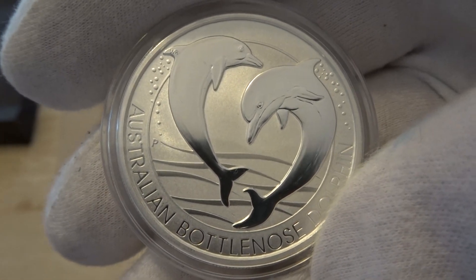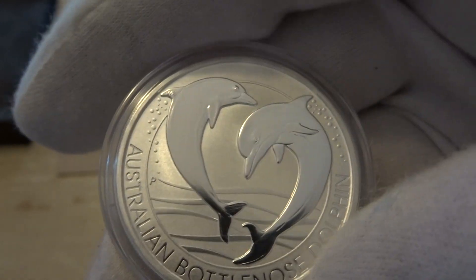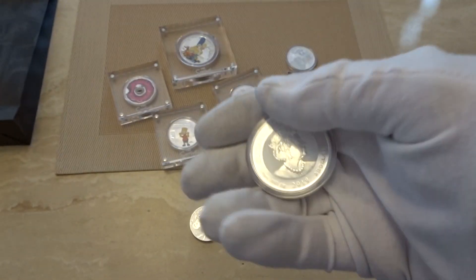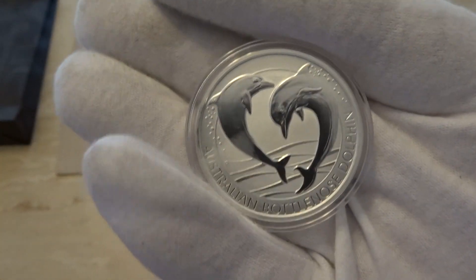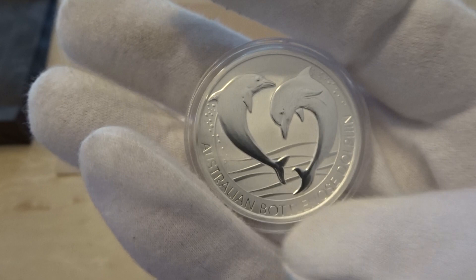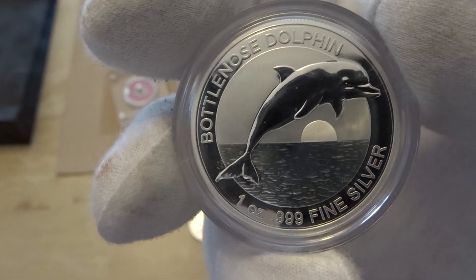What's also unusual about it is that it's a one-and-a-half ounce coin. To my knowledge it's the only one-and-a-half ounce pure silver coin the Perth Mint has produced — they did a tandem gold-platinum one the other month, but I haven't heard of any other silver ones. It fits a standard Perth Mint coin case, except it's too thick so the case doesn't quite close, but it'll protect the coin. The mintage numbers haven't been published by the mint or the California dealer, but I suspect they're quite low. Everybody loves dolphins, and it reminded me of another dolphin coin from the Royal Australian Mint, which they put out about six to eight months ago.